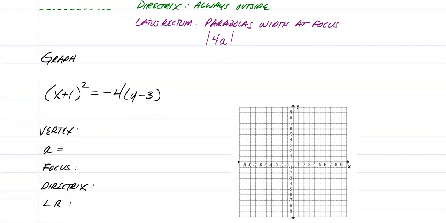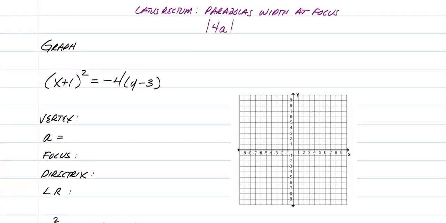So we're going to start off with graphing something. And there's a few things that you might want to think about first. Number one, x is squared. Our 4a value is negative. This parabola is going to open down. Okay, it's good to just think about that right off the bat, because that's going to help you list your focus and directrix. And it's also going to help you with your latus rectum.